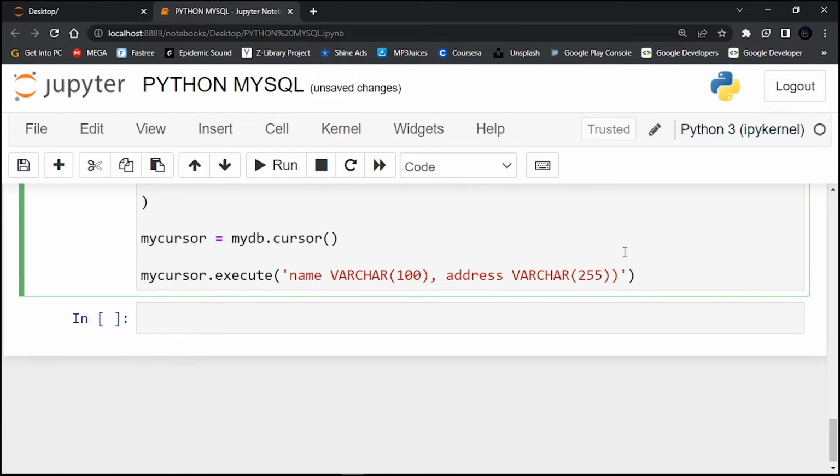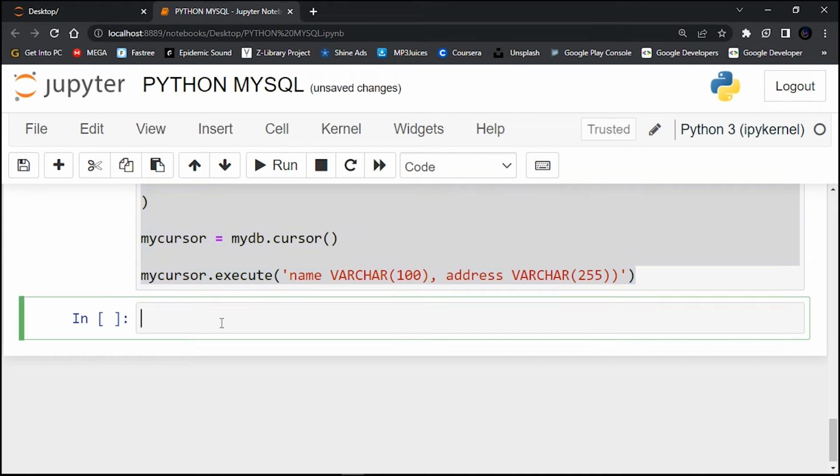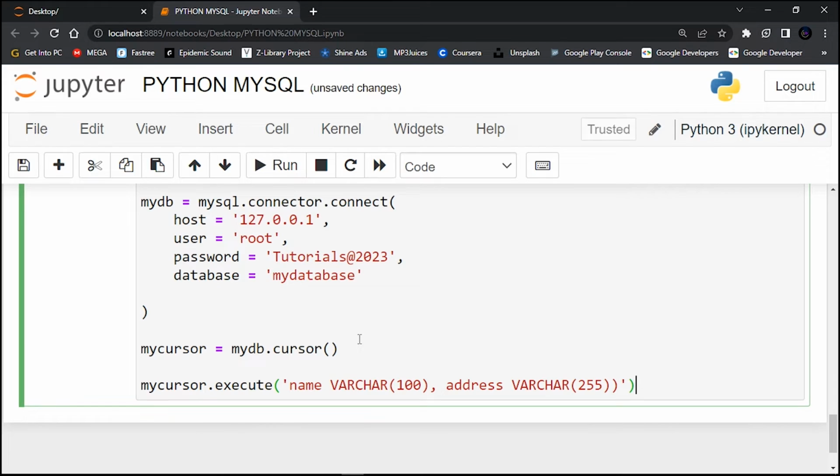You can use them in a single cell, but because I'm teaching, I want to show you everything in a different cell so that you may understand. Always ensure that you have the variable for the database connection and also the method called cursor.